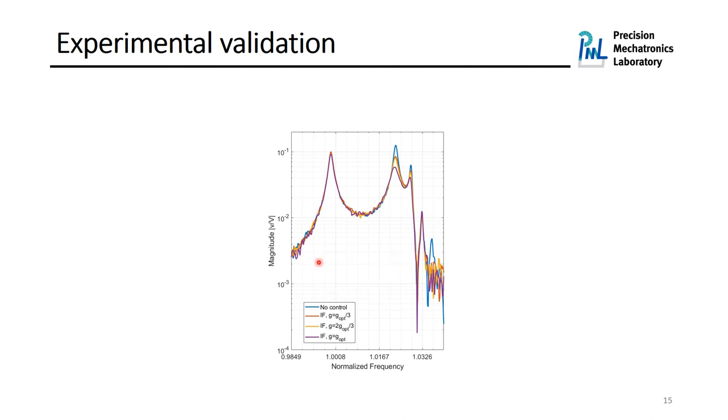Here you can also see the frequency response function of the performance index from the disturbance force applied by the force actuator to the tip velocity of the fifth blade. The blue curve corresponds to no control system, and the purple one shows the closed loop system when the optimal value of the feedback gain is used. So we can clearly see that we have almost no controllability on the first and also on the fourth mode. However, we can damp the second, third, and also fifth mode clearly here.